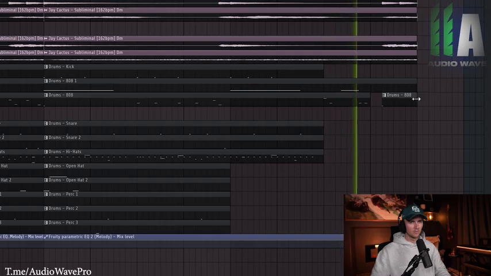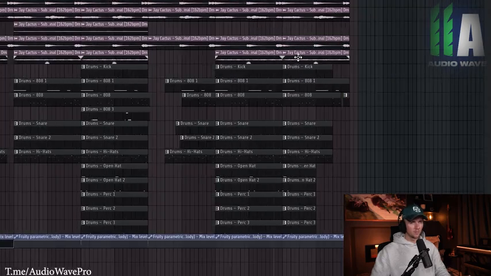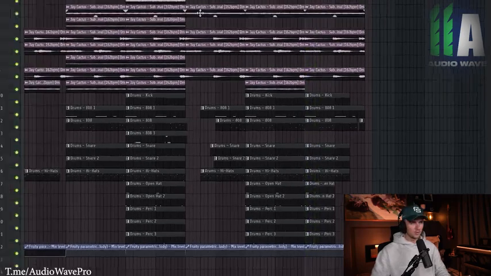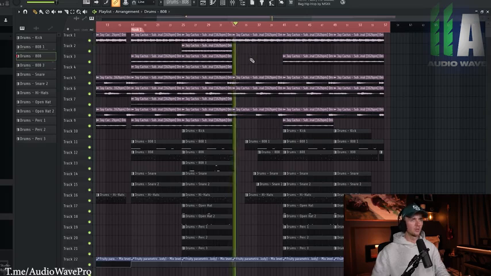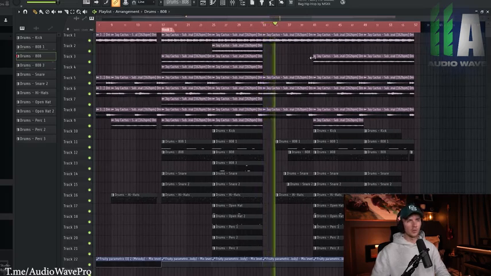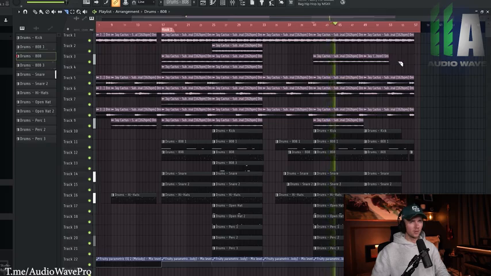Maybe here. We'll get rid of the choir there. I'm actually going to get rid of this in this section too. Just keeping it really open. Comes back in here. And then maybe we'll get rid of it there.